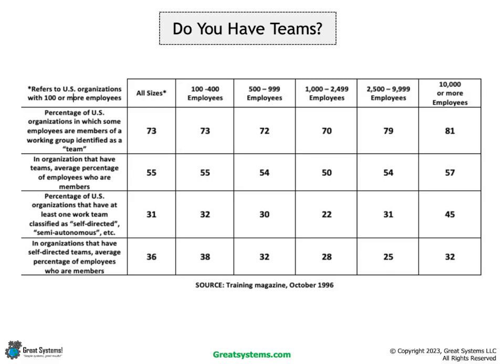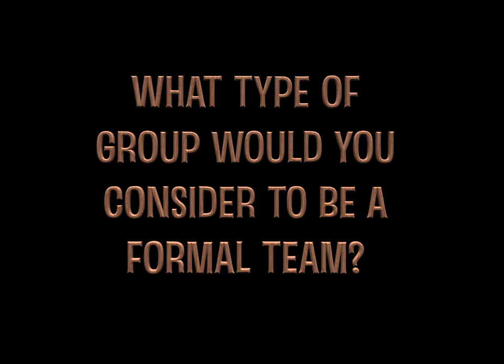Now, many years later, I don't think that our collective opinions have changed that much. This disparity points out the need for better operational definitions because I feel that all organizations have teams. And so I think what it comes down to is a lot of people say, yeah, we've got groups of people, but not that many of them are effective, so I wouldn't call them a team yet. The immediate rebuttal that one might hear to the last statement is, we might have people that work together, but we don't consider them a formal team. My response would be, well, what do you consider to be a formal team?